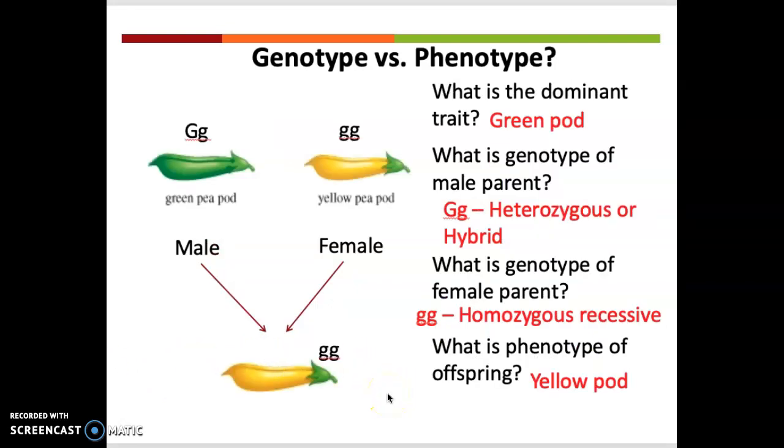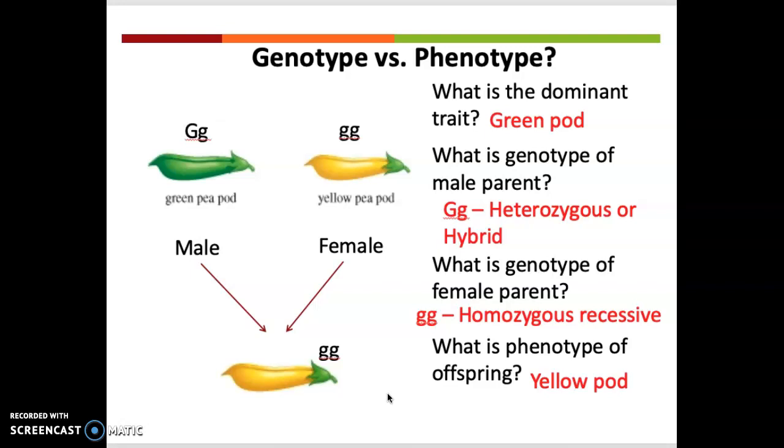So when we start talking about probabilities, you're going to see it mostly in the context of talking about genotypes versus phenotypes. What's the probability that I have this genotype? What are the probabilities that my offspring are going to have this phenotype? So remind yourself what that means again.